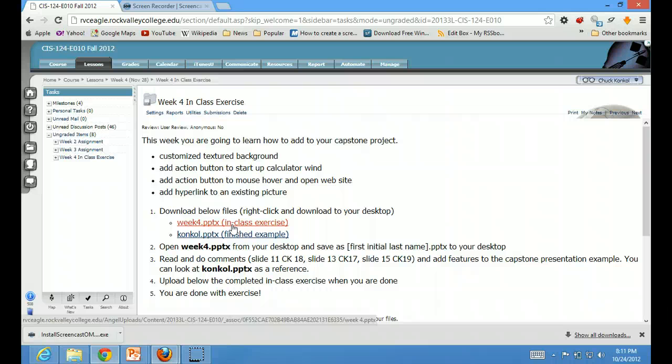Now, if you think about it, it can be dangerous as well for just a second, okay? If, for instance, you get a PowerPoint from somebody and it has an action button that fires, let's say, a virus, for an example, they could do that easily. Now, you'll see tonight, though, the first time you run an action to run the calculator, it'll warn you. It'll say, hey, this is running a program that could be a virus or could be a warning of some type. Do you want to continue? And that's a good thing they've added in there, but most people do what when they see a button like that anyway?